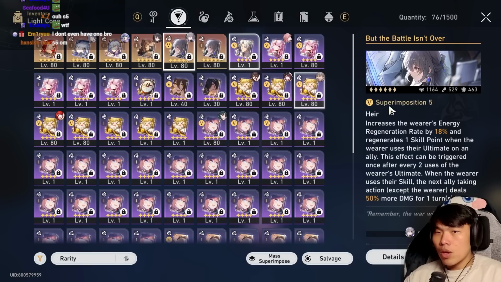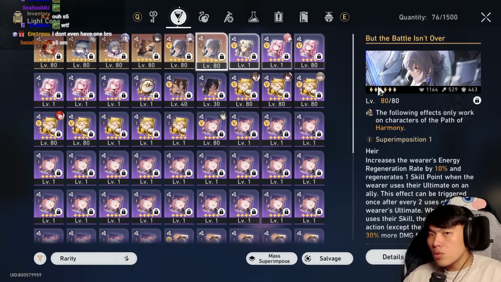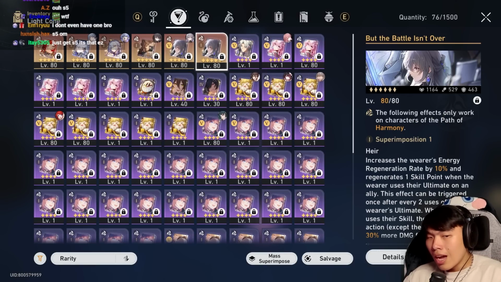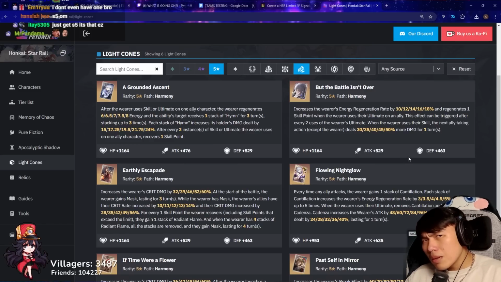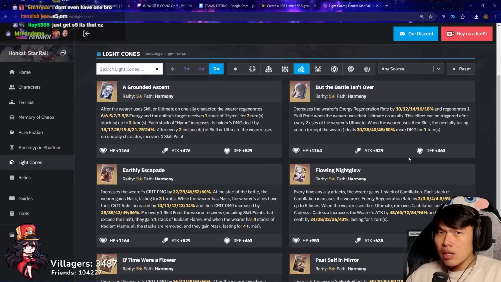So it really depends. Even if you do have an S1, I would say that this light cone's value goes down by quite a bit. You're basically losing roughly 5%-ish. Sometimes it might be game breaking, because you're technically still missing 5% energy regeneration compared to Robin's 10%.